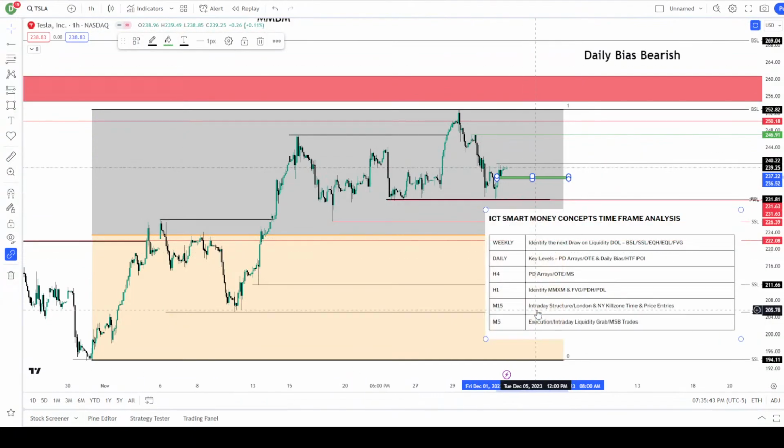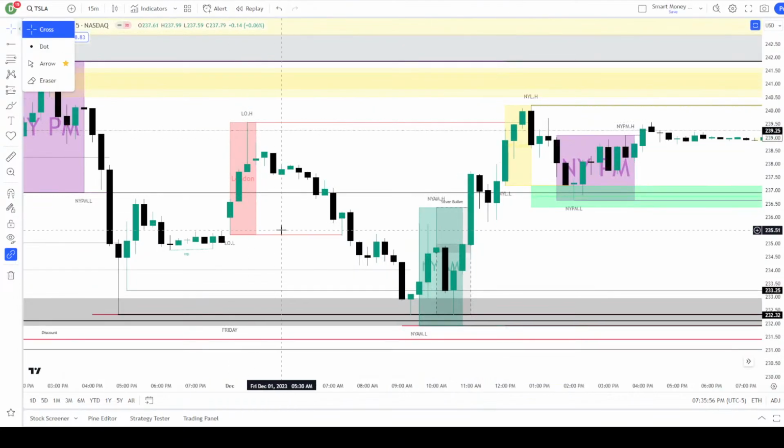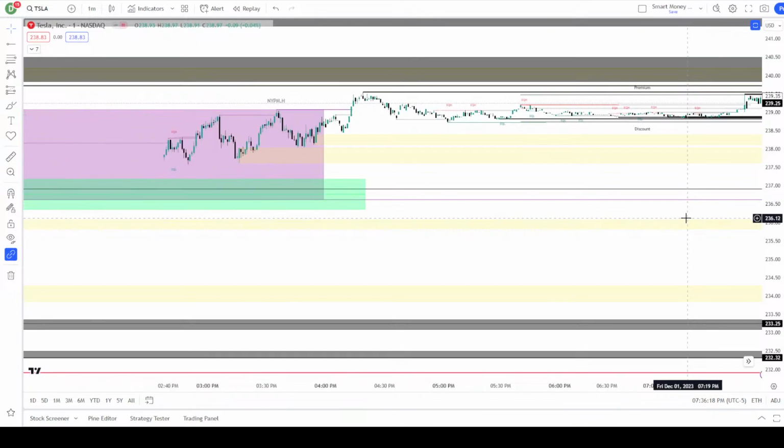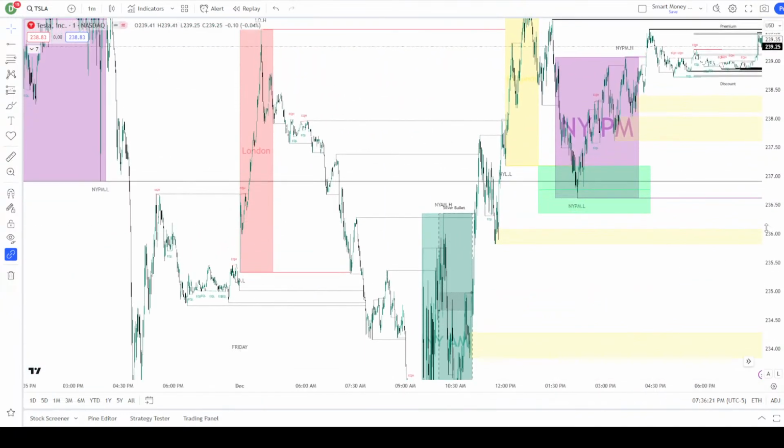So when I'm here and I'm looking at intraday structure and I'm looking at London and New York kill zones and I'm looking at price entries on the 15 minute and then even down to the 1 minute, I'm going to show you guys again how those are important. So here's our London kill zone. Here's our New York kill zone, right? Price traded down to liquidity. I'm looking for price to rally. You can see here, and I teach a lot about this, and I'll teach more about it. Or if you guys have questions, let me know. But this is the silver bullet time macro inside of the New York AM Open. So now when I drop down to the 1 minute chart, I'm going to show you how these are even more important to be watching.